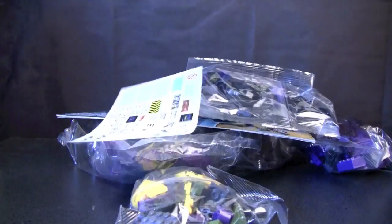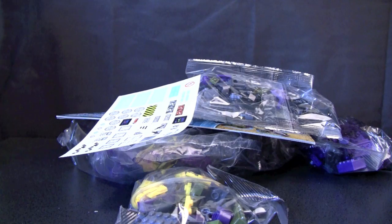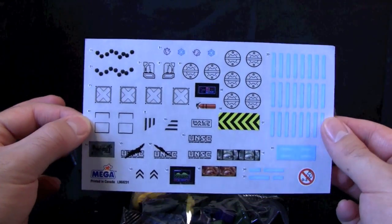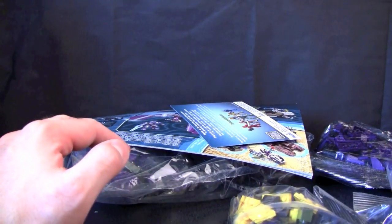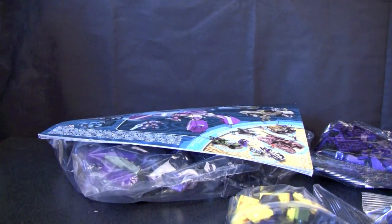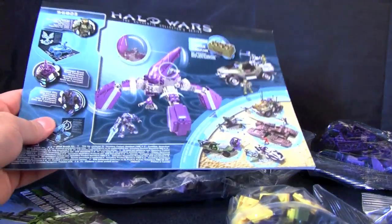So what all do you get in that box? Well, there we go. Actually, the box is only about halfway full, if that. And you get a nice set of sticker sheets, and I have to admit, I really do dig these stickers. They look really nice. A bunch of bags of parts, and as I've built some Halo Megabloks in the past, the actual bags represent parts that you're going to build what unit. The bags each contain parts for particular units.